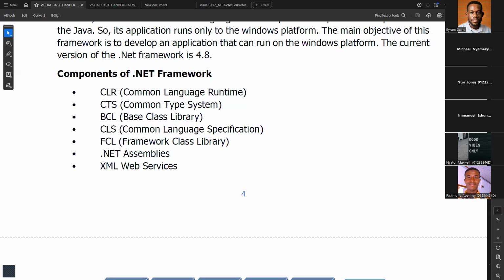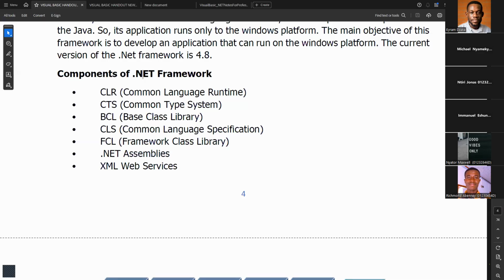There's also the base class library, which contains the various libraries in VB.NET. There's also the framework class library, which contains a collection of reusable classes and interfaces and other types.